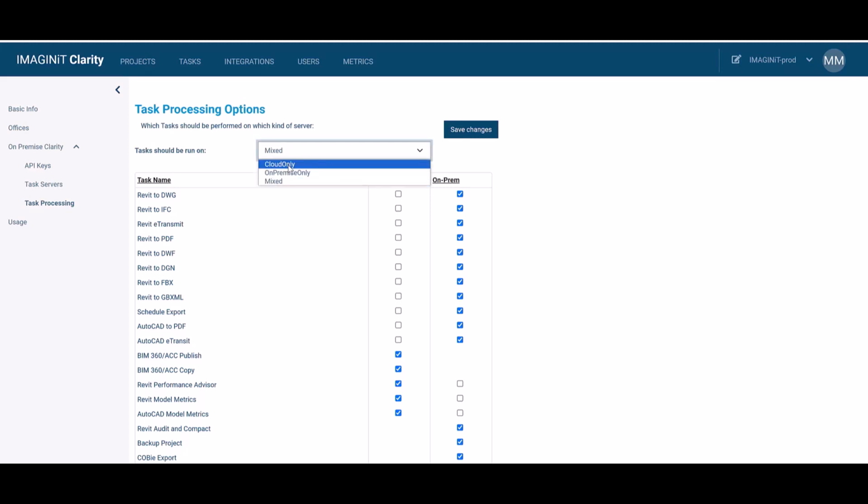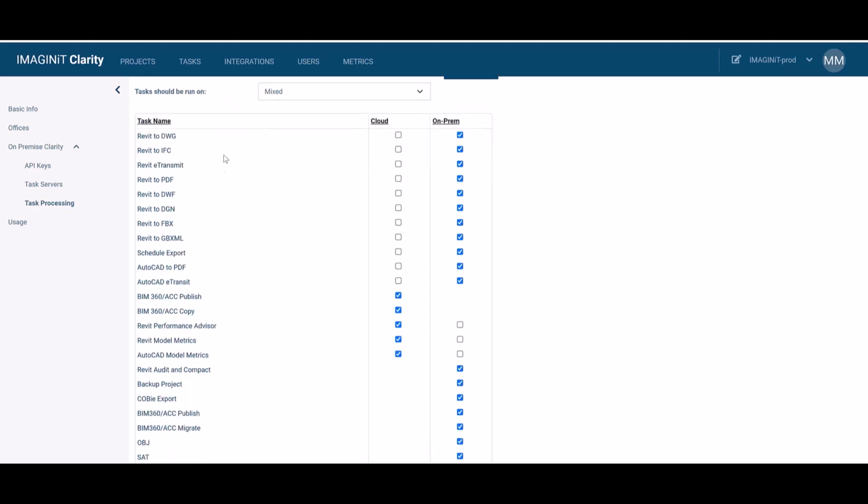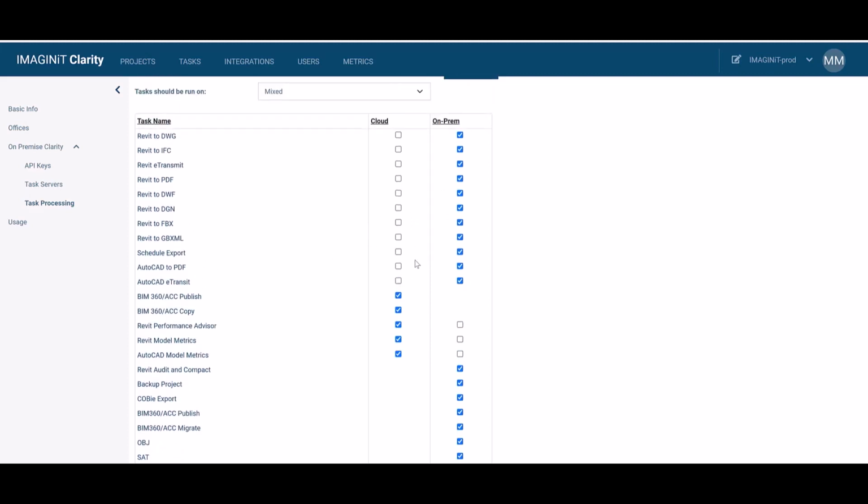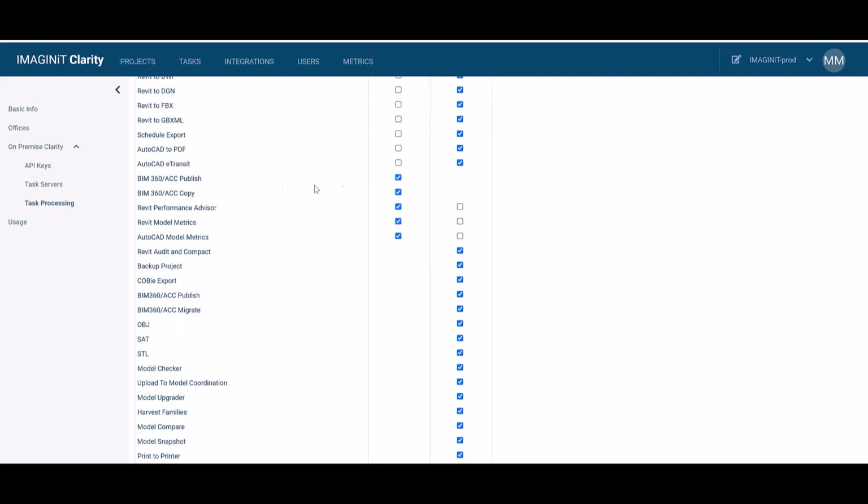So you can say we are a cloud-only company, we can say we're an on-premise only company, we can say we're a mixed kind of company, and then for all of the tasks, you can see a lot of them are available in both cloud and on-premise, and you can pick and choose. In this case, we've got it set so that the on-premise does all of the exporting, the cloud does a variety of model metrics tasks.